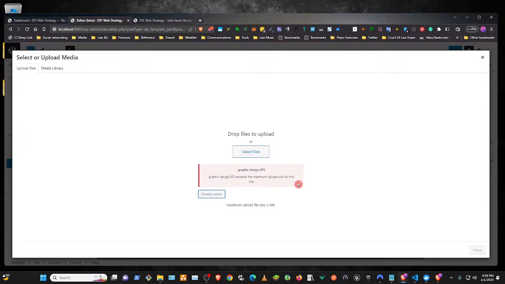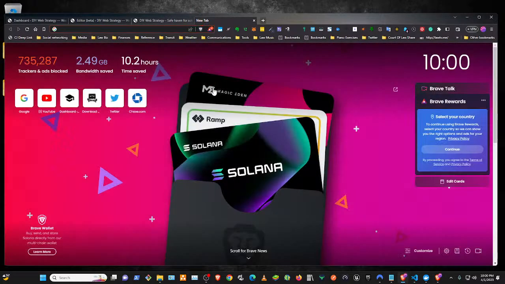Oh, damn. Okay, 2 megabytes. Okay, screw it. I'm gonna figure it out.